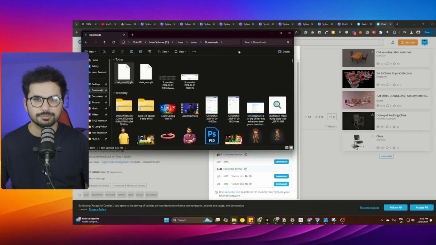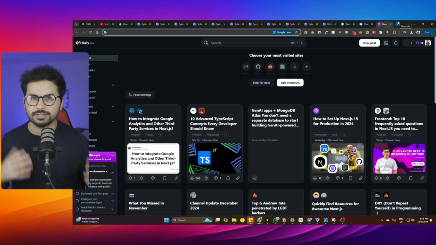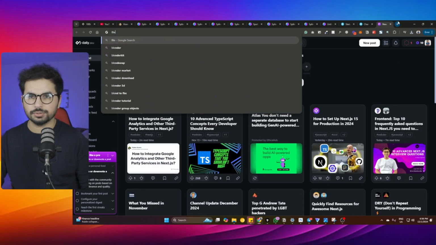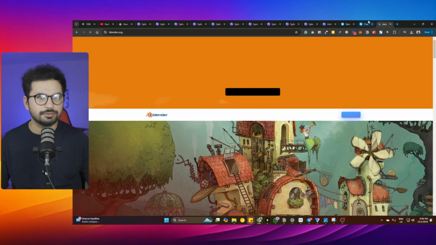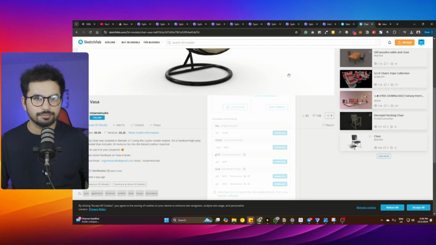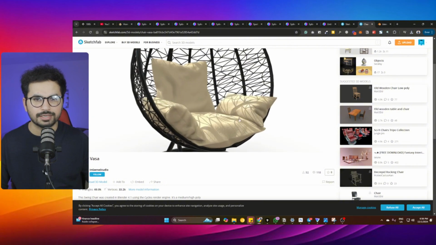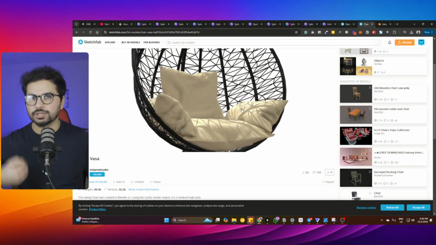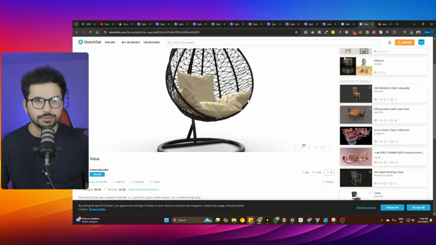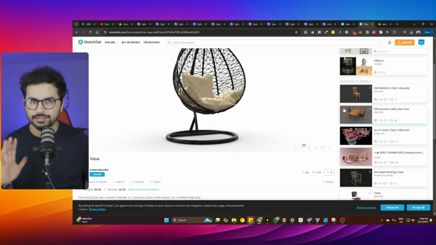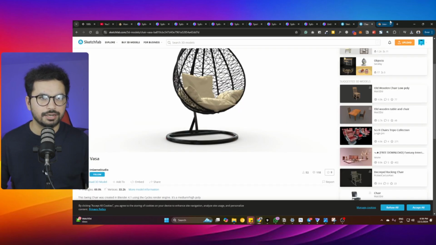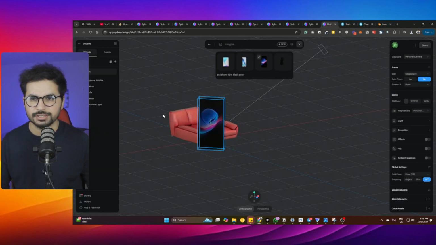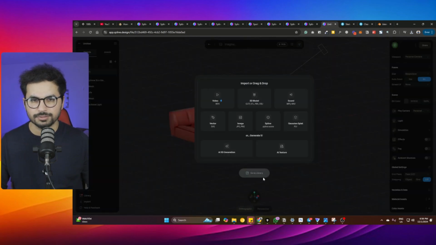So what is Blender? Blender is a simple 3D software. You don't need Blender at all to create anything like that, but I'm just telling you that if you want to use something from Sketchfab and then edit it, we can simply import it directly into Spline. But let's see if it works well in Spline. We don't need to use Blender, unless you think it won't work very well, like if its orientation is not good in Spline, then we can actually use Blender.